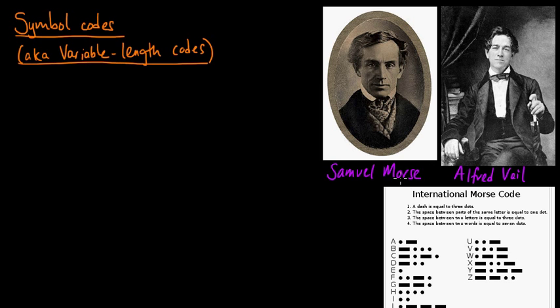Eventually, along with the help of some others, Morse and Veil got their telegraph machine working. Morse gets largely the credit for it in the United States, but their real lasting legacy is the Morse code. Veil and Morse both worked together on developing the famous Morse code, which is still in use today.